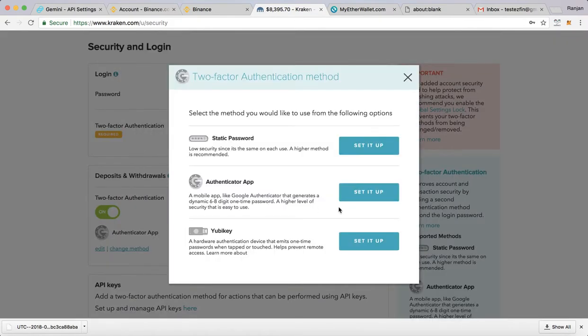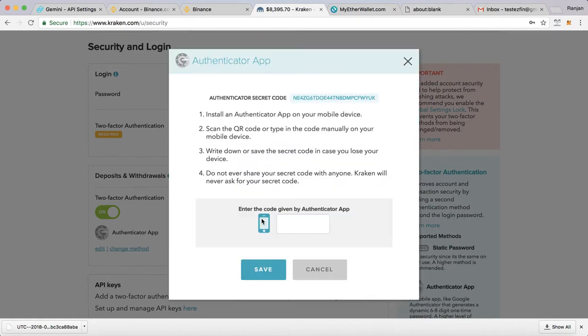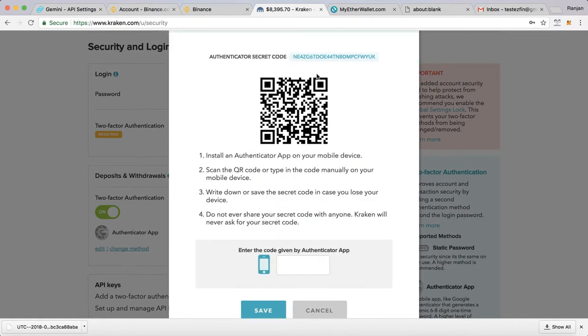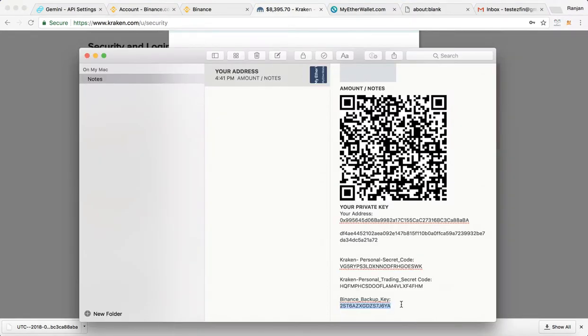So I'll just quickly show you. There are three ways, but we always recommend the Google Authenticator app, and then this is the code that you need to store. It's very important. So you basically copy paste this code and store it as master key.